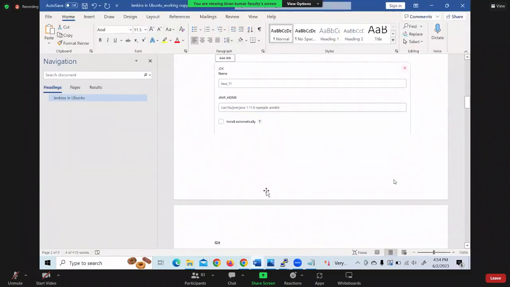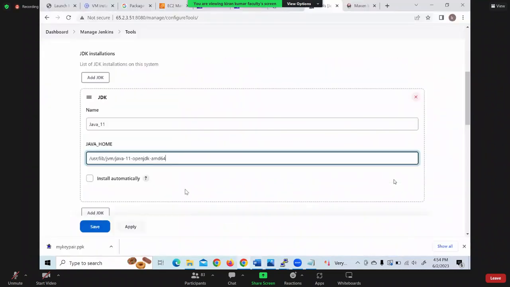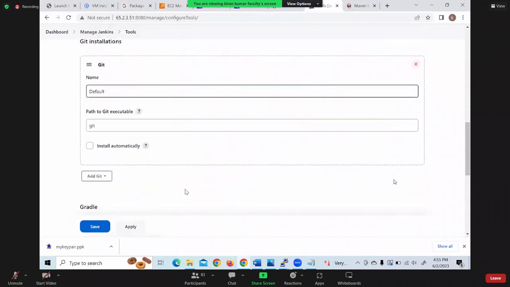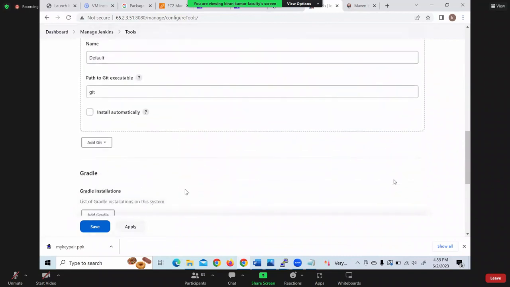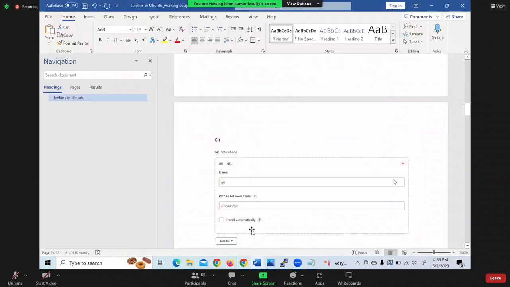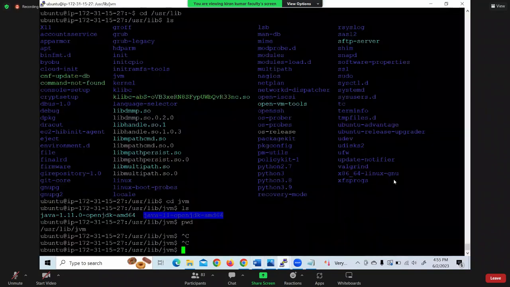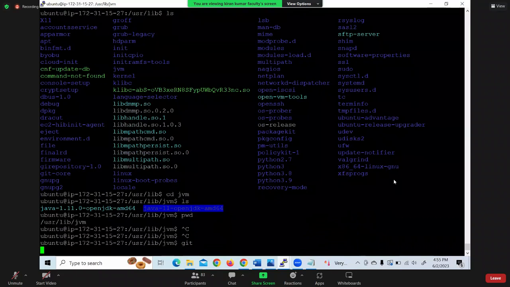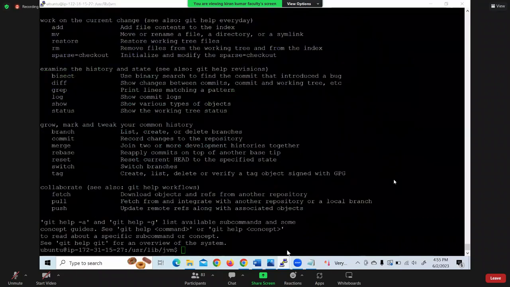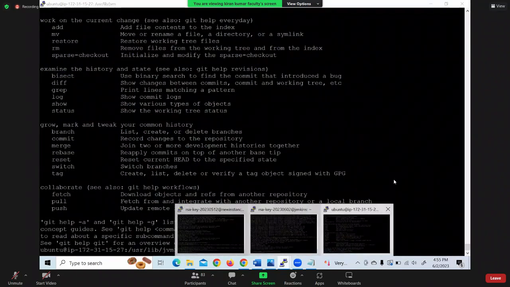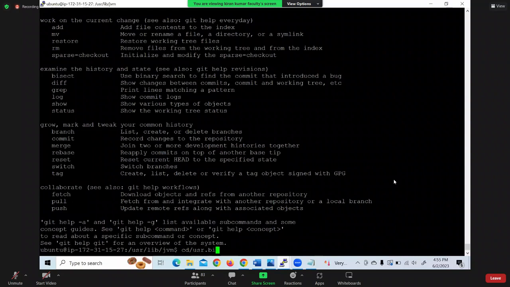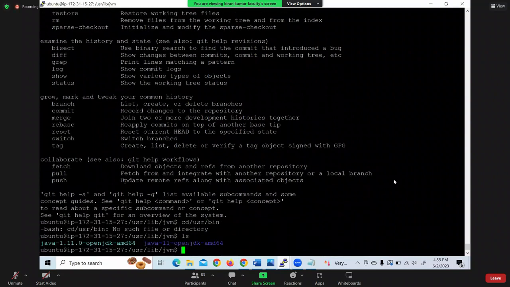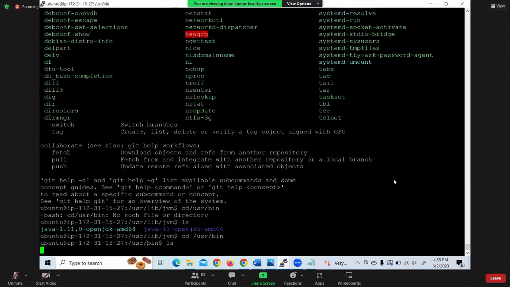Next go to Git. So if I take Git here, it will be in cd /usr/bin. Sorry, cd /usr/bin.